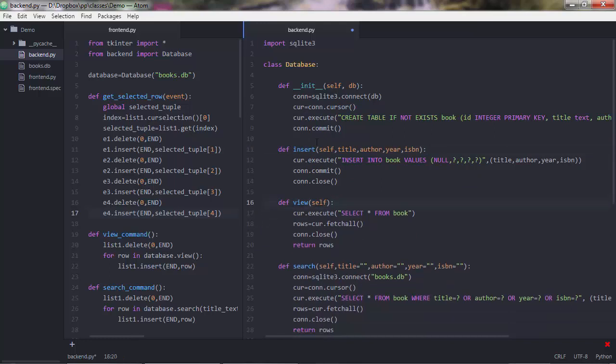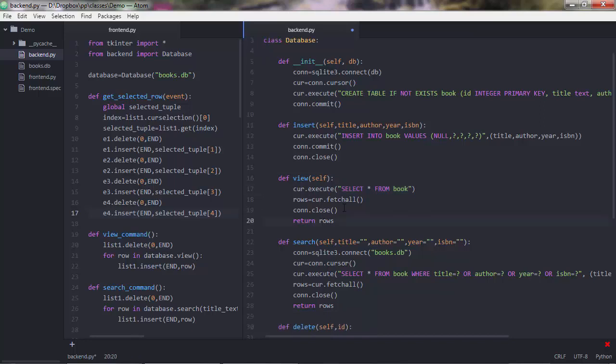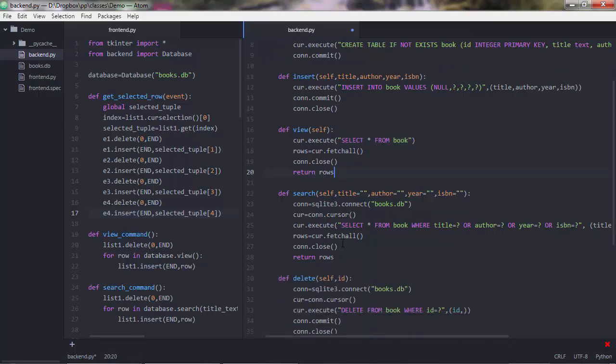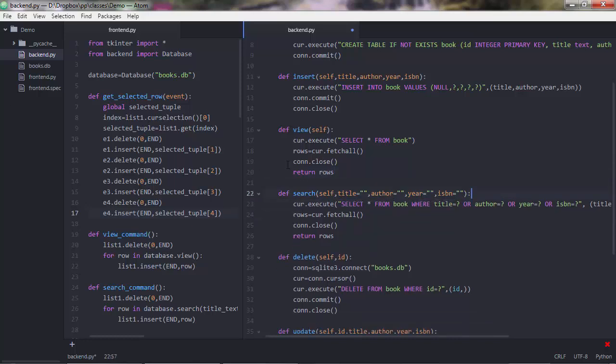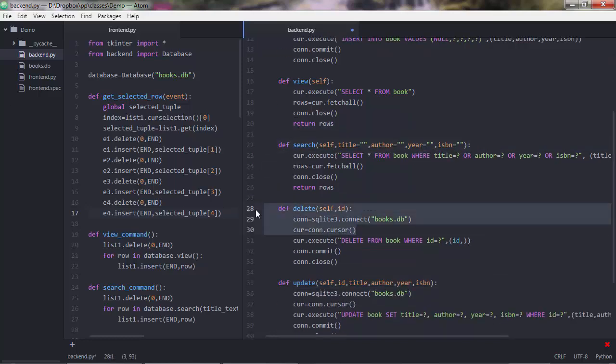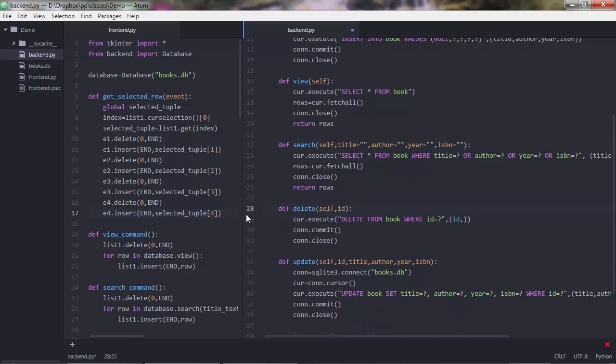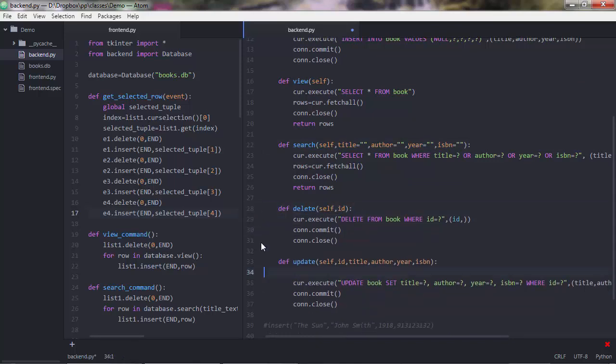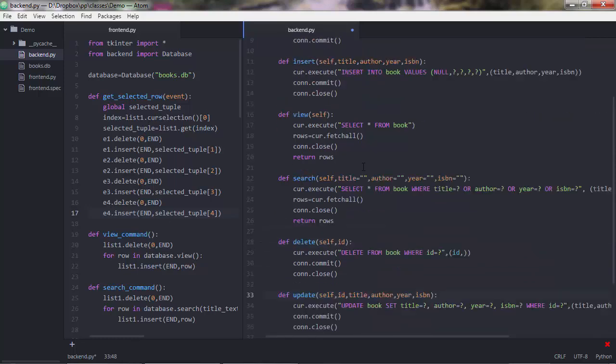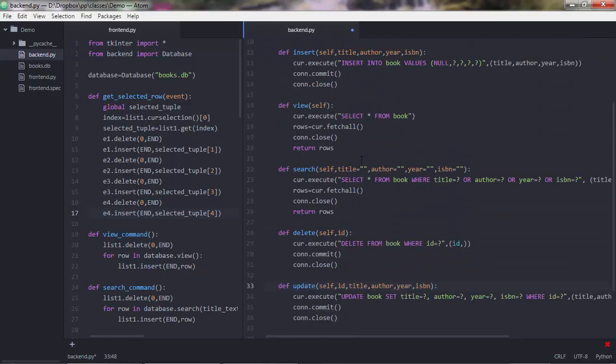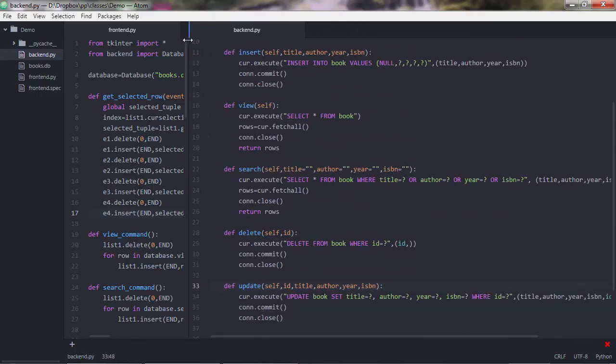So in view we have a cursor object when we go here and then we execute this statement to that cursor object, so that is good. Then we go down here, these two as well, and for the delete method and update as well. Great. Now let's see how this goes. Let me make this closer.